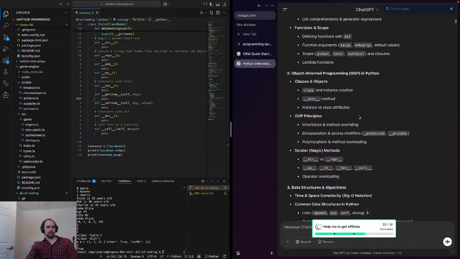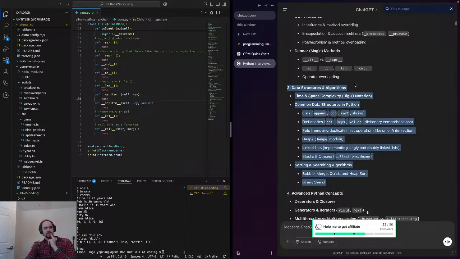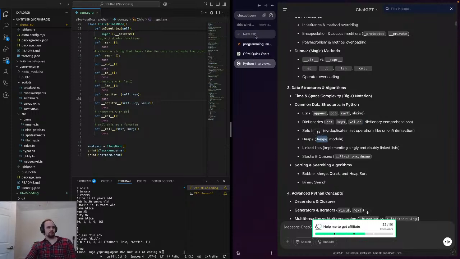Alright, let's see where we are. We might be at data structures. We don't need to do time, space, complexity. This isn't really Python specific. Append, pop, sort, sure, these are Python. Get, keys, that's Python. Heap queue is maybe a little interesting.